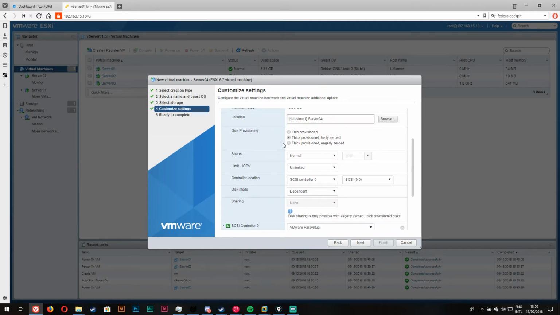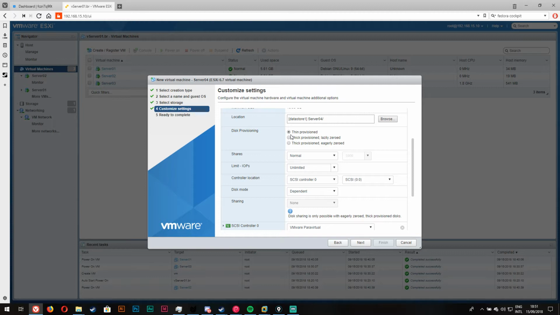Disk provisioning. It's thick. Thin provision it. Oh, I should have. Oh, that's why it's taking a lot of space. Because if you go with thick, I think it pre-allocates the disk size. So if it's 5, it's gonna take up 5 gigs of space. But when it's thin provisioned, I think it's gonna expand as you get files in it. Let's pretend it's a sort of bag. It's an empty bag, and as you get stuff inside, it grows. So you got what I mean? You have a bag, you add 1 potato, 2, 3, it's gonna grow, get bigger, heavier. That's pretty much what a thin provision is.